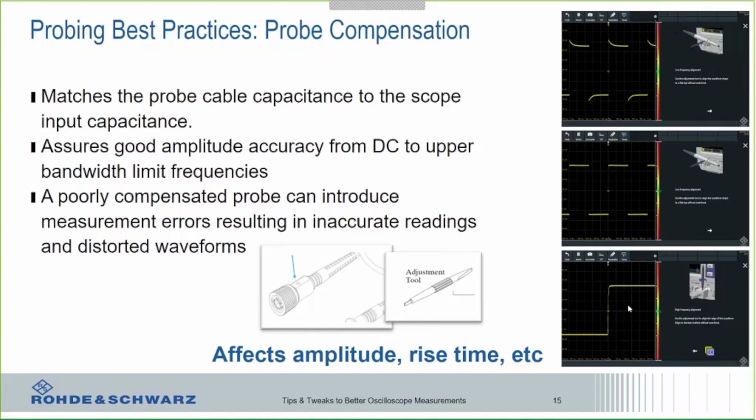So what I would encourage you to do is just read the manual about your passive probes, understand what the input impedance curve looks like, and then understand what settings you can adjust on that probe. Each time that you hook it up to the scope, if you haven't hooked it up to that scope recently, or it might be a new probe, make sure that you adjust it to get the most accurate measurements possible.